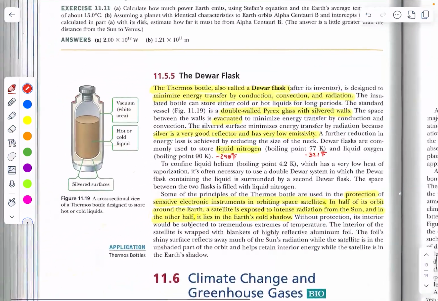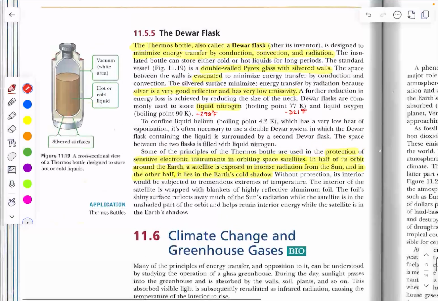The last thing on this screencast, which has gotten pretty long, is the Dewar flask, also called a thermos bottle, capital T, because that's a company name for the thermos bottle. When I was in grade school, I carried a lunchbox in my school. Some of my classmates had government provided beverages because of their income, and my family was just above that level, so I had to bring my drink in a thermos.